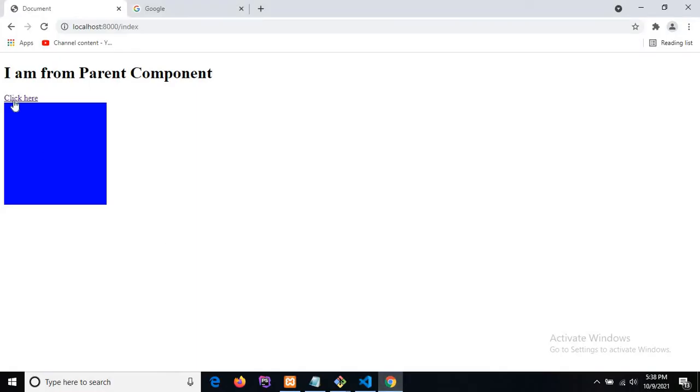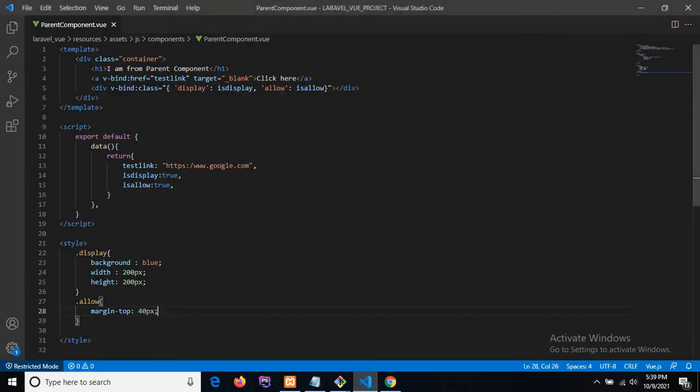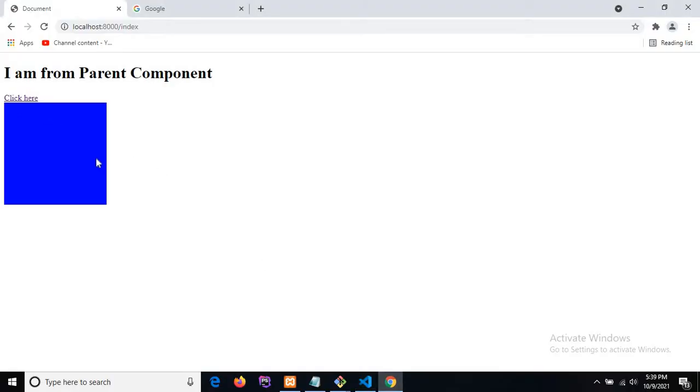So here you will see I've added two classes. First, the class we have passed some styling for, that's width, height and background color for the div element. Then the second class that I have added is the easel allow class, and we set it as true with the help of this variable. And I have added the styling for that class, it is margin of 40 pixels. So here you will see some space above the div element.